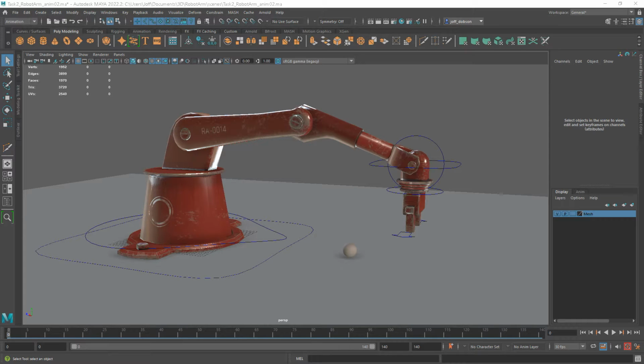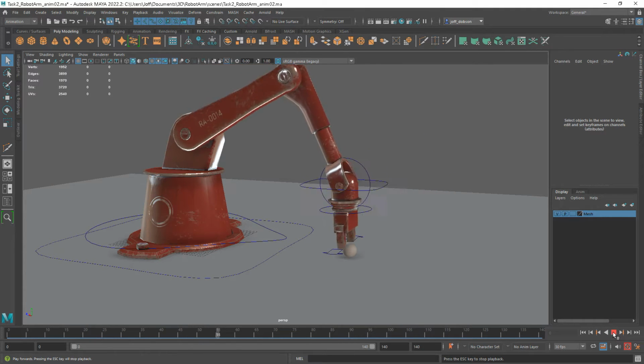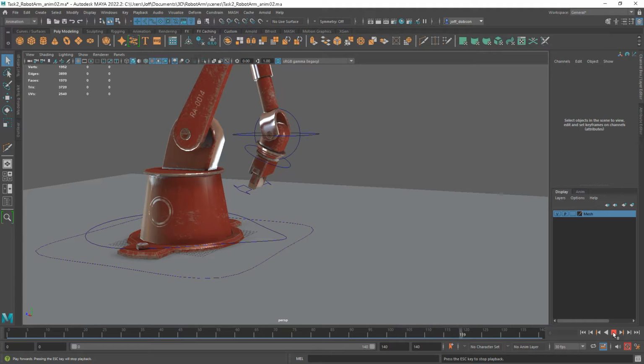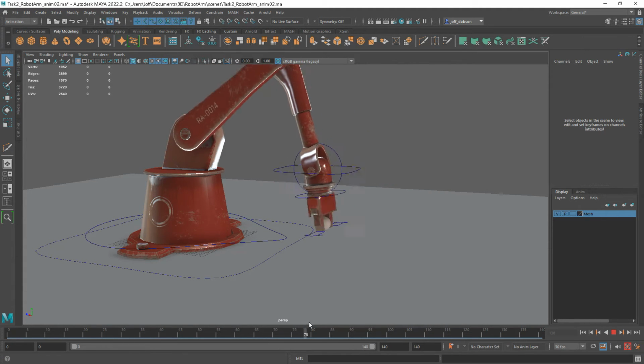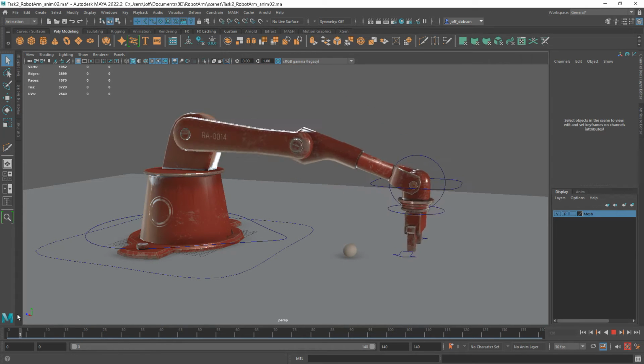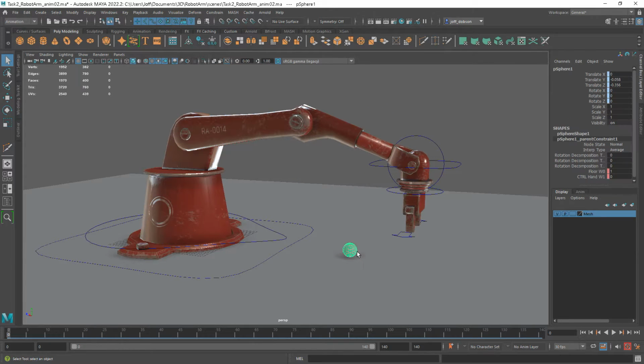In this tutorial, we're going to look at having something animate picking an object up. So this is my example here. I've got this robot arm, I've got this ball, and if we just play this through, we have picking up the ball. Okay. So with this, the main thing we need to do is actually change the way that the ball itself is parented. The way we do that is to animate a parent constraint.